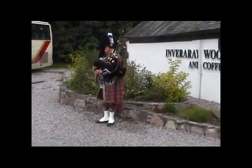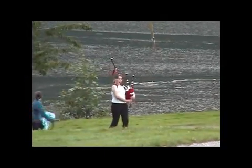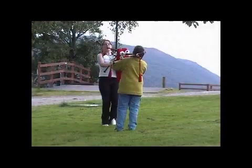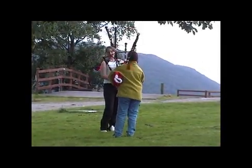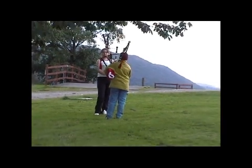And where would we be without hearing the Highland pipes? And even the children are up to it on the caravan site, and that's why I take my caravan up there and use it as a mobile studio and travel around. But on the site, these two youngsters, quite proficient, playing away down the bottom of the field. Wonderful to hear them as the sound echoes around the hills and the lochs.